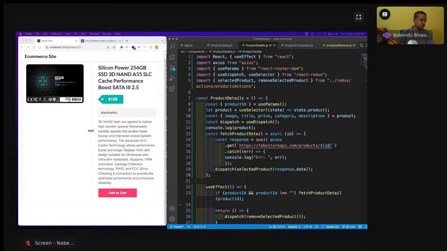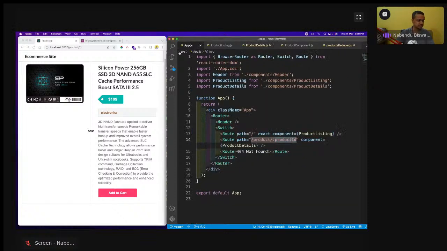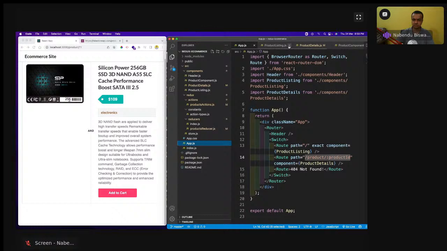We are going to change it with the Redux thunk, so we are just enhancing our project with Redux thunk. For that, I'm going to come here, and in the SRC, close some of them.